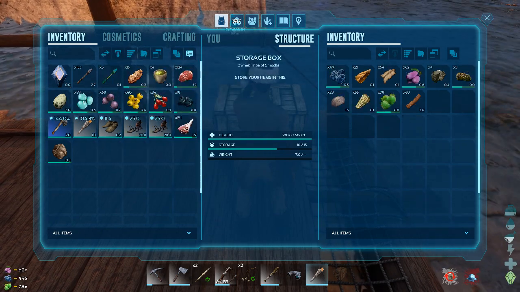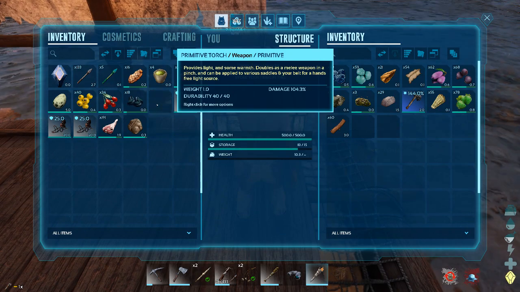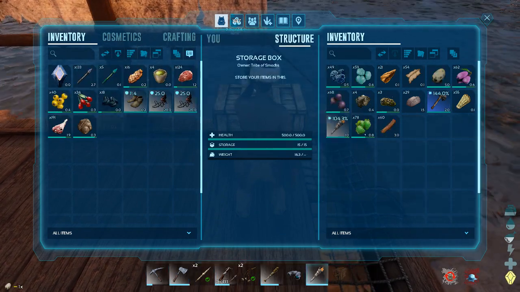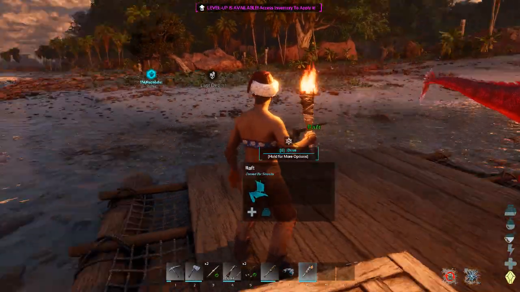Let's put all our food stuff in here as well. We'll keep a few bits on us. Alright, I definitely don't need those for now. Okay, I don't know why I have a random iguanodon egg. Okay.